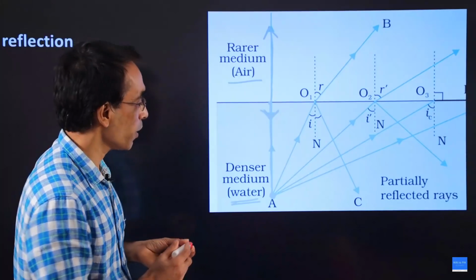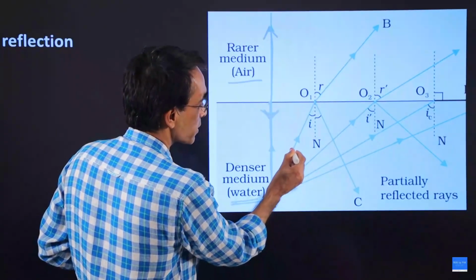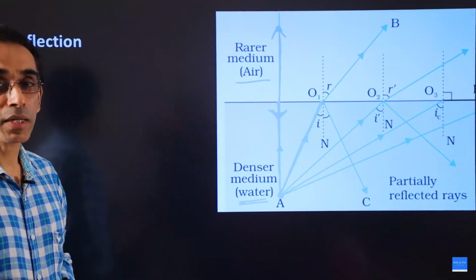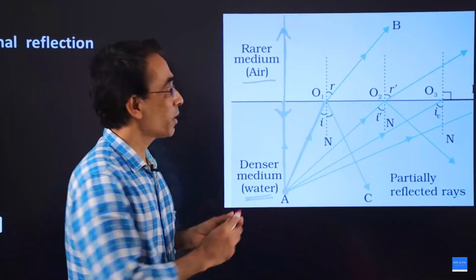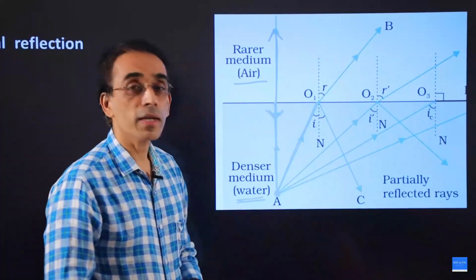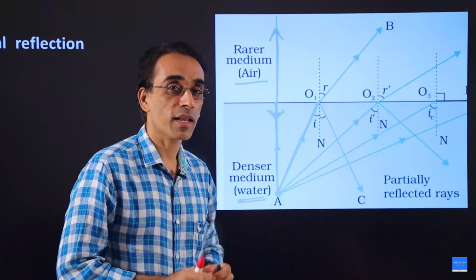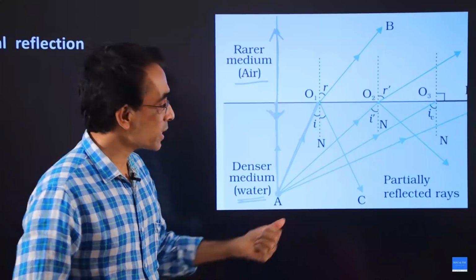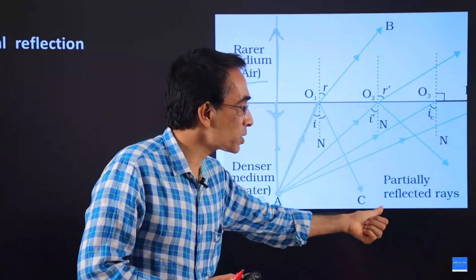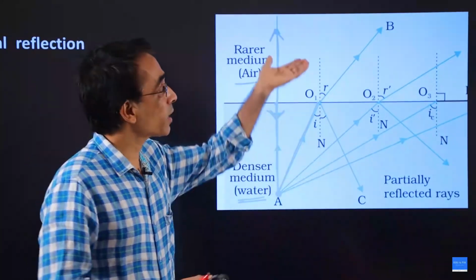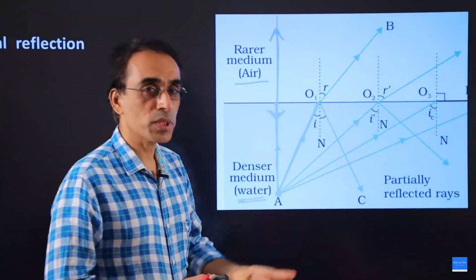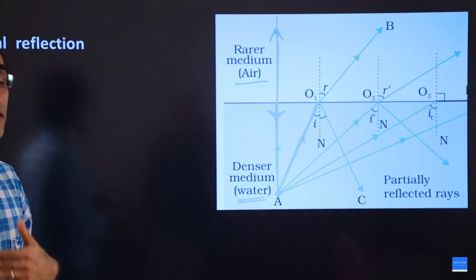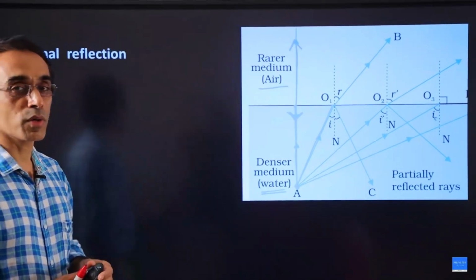Fine. Now take another light ray which goes like this, which is making an angle. You can see angle of incidence marked, angle of refraction marked. Here also two things will happen. One, some part of the light gets refracted, other part gets reflected. This is called internal reflection. And you can see complete light is not reflected back, only partially reflected. That's why we say these are partially reflected rays. Where is the other part? Other part got refracted. Of course, some absorption will also be there. We neglect that. This is called internal reflection. Reflection back to the same medium, even at a transparent boundary.